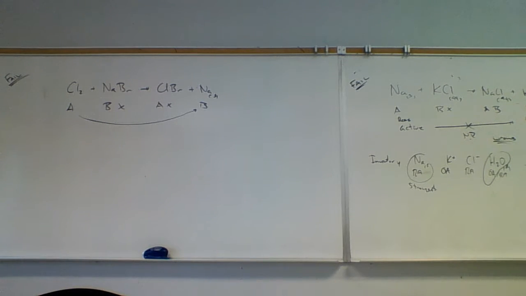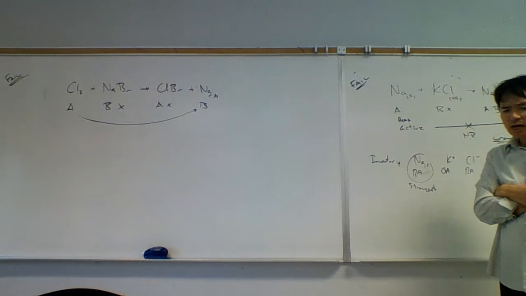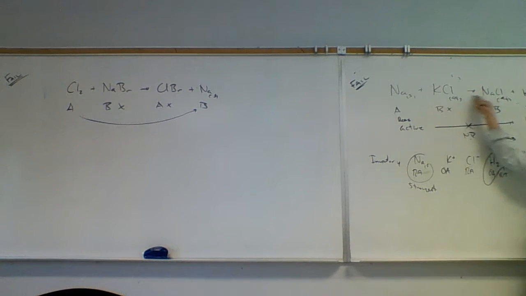Because I'm comparing two reducers. And so chlorine's going to be up there somewhere off the chart. It's not here. But if I were to use this, and then switch sides, can you switch sides? Because here we're comparing sodium with potassium. They're on the same side, right? We can't switch sides because single replacement is assuming we're comparing active reducers. We're not comparing the active reducer with the active oxidizer. And so that's one fail.